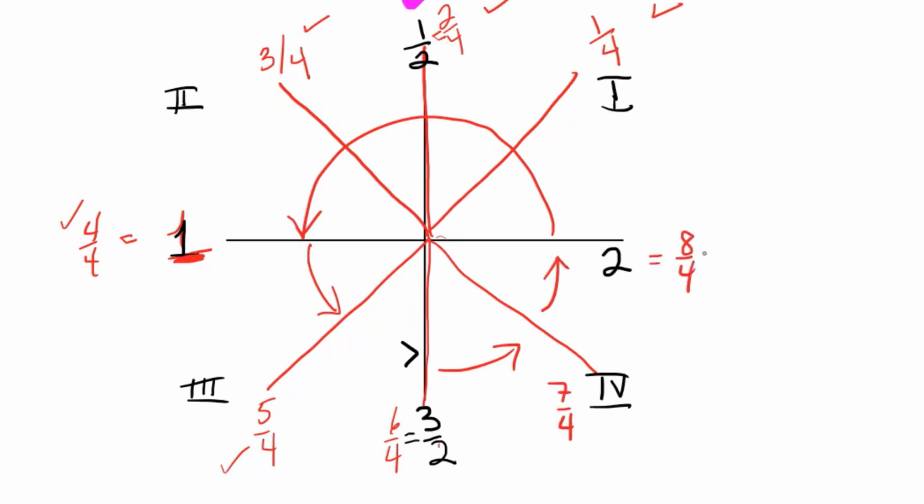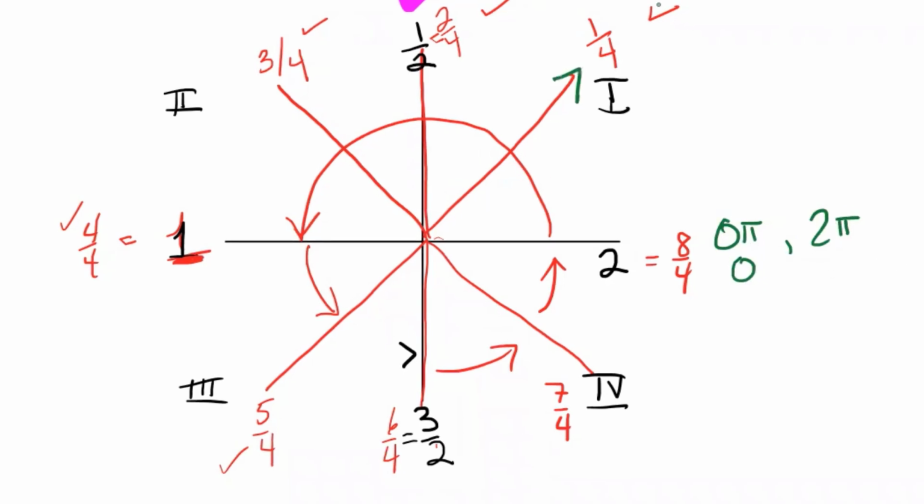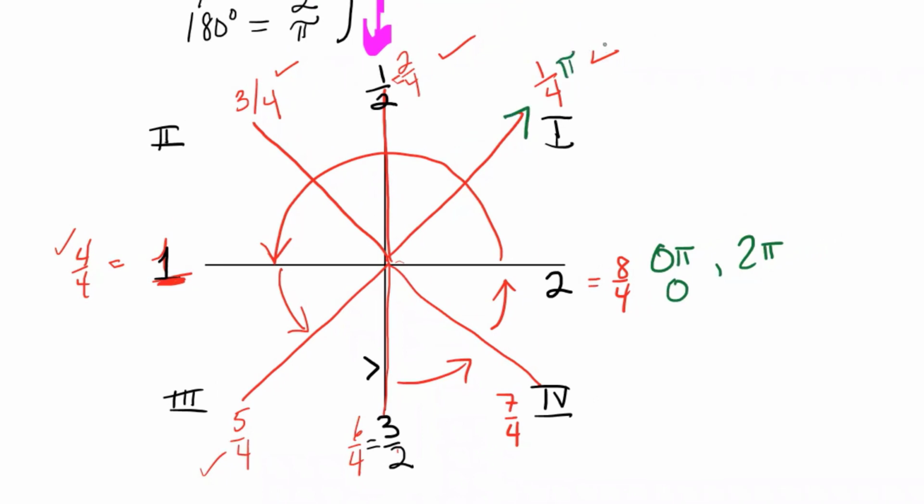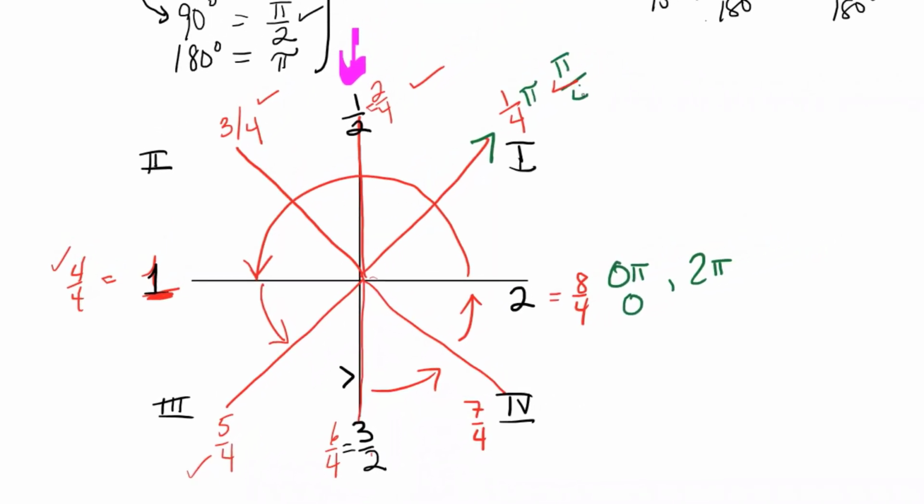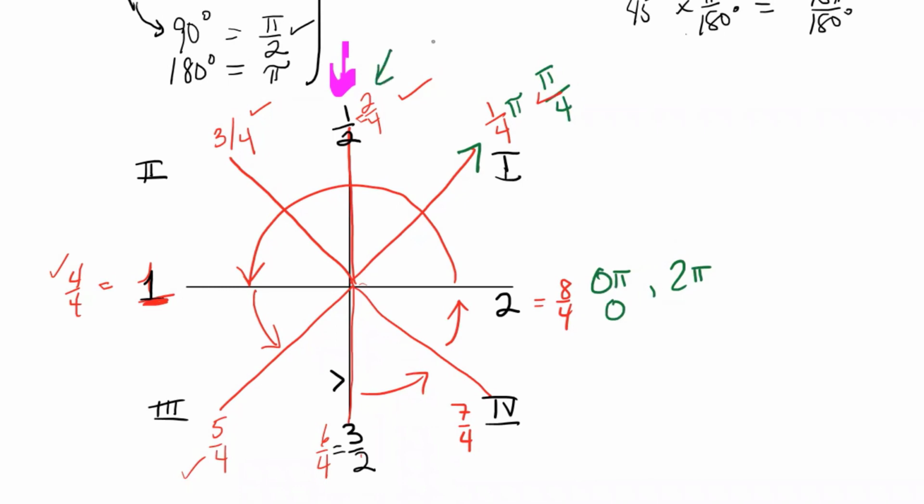Okay, so the only difference with radians is that there's a pi in back of each of those numbers, actually. So this angle here is 0 pi, or just 0, or it's 2 pi when you get around. This angle here would be what? What if you multiply 1/4 times pi? How do we write that? Pi over 4. What would this angle at the top look like if you multiply 1/2 times pi? Pi over 2. And this angle here, if you multiply 3/4 times pi, is 3 pi over 4.